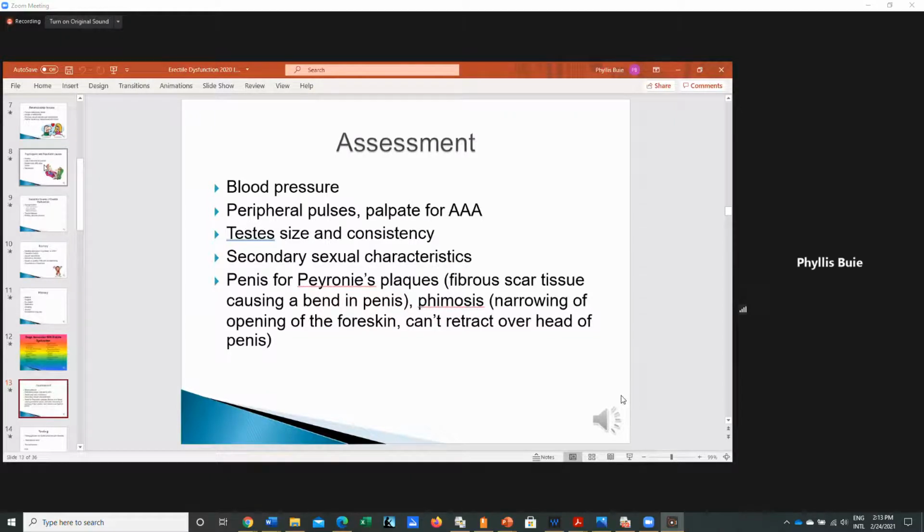And then phimosis is a narrowing of the opening of the foreskin, where they can't retract the foreskin over the head of the penis. And you see this sometimes in older guys. You may see a 73-year-old patient come in and you're thinking, why is he coming in for a circumcision? Well, it's because this has happened. The foreskin has narrowed so much that he can't retract it over the head of the penis, and either he has a problem with voiding, or he may have a problem with personal hygiene as well, because he just cannot get in there to clean it. If they've had a circumcision, then we don't have to worry about this. That's not going to be a problem for them.